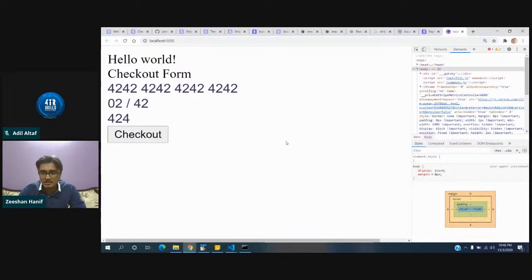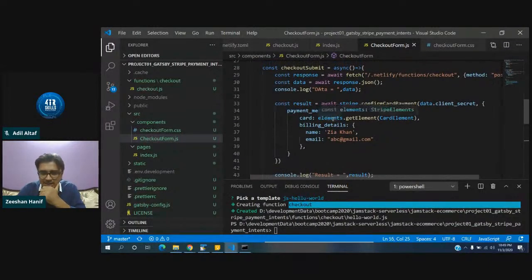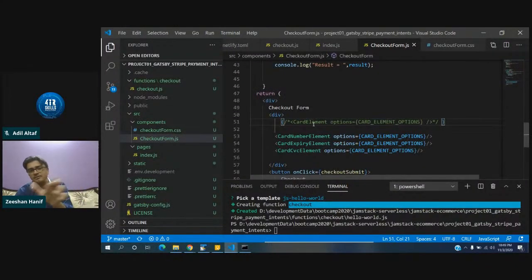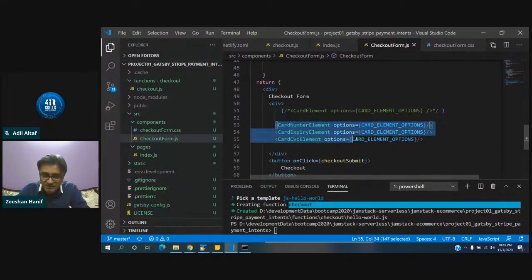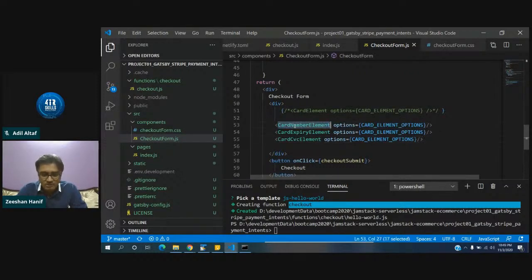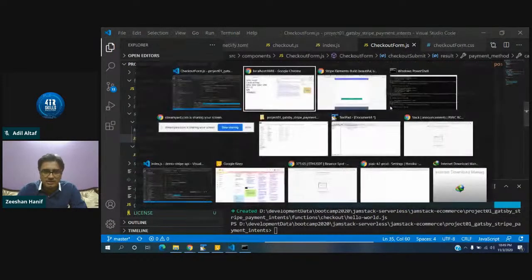And then the difference is, what we were doing is we were calling elements.getElement with the card element. At this moment, we do not have the card element, because the card element is a single element which contains card, expiry date, everything. In this case, we just need to provide the card number element. Expiry and CVC, we do not provide. Stripe somehow magically identifies this itself and grabs it from the DOM. So we just need to provide the card number element over here, and we are good.